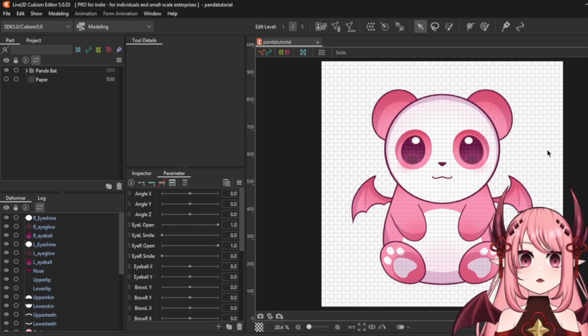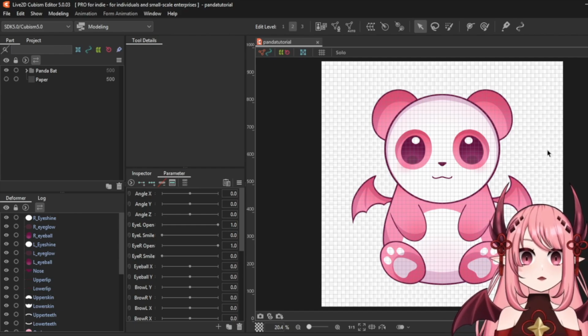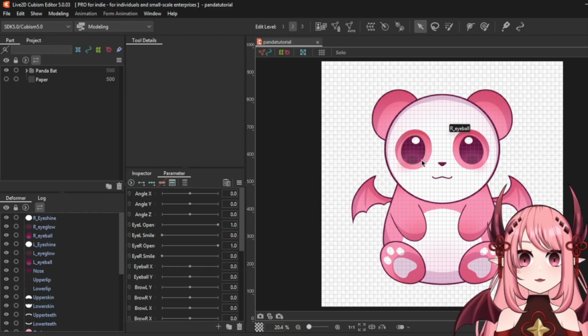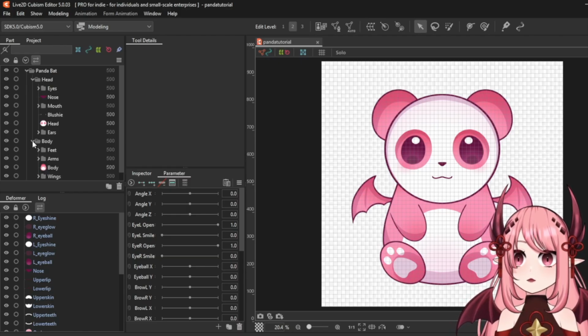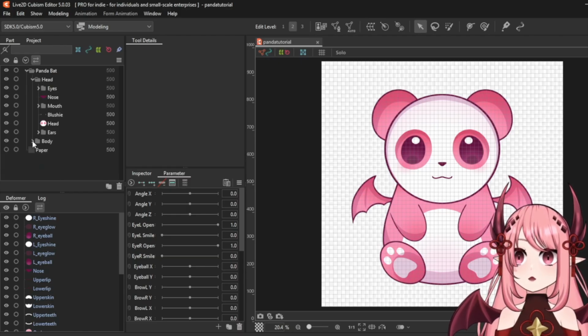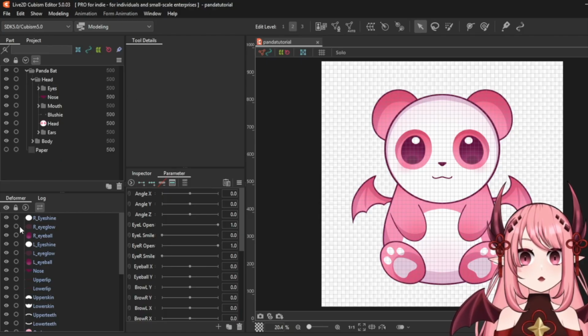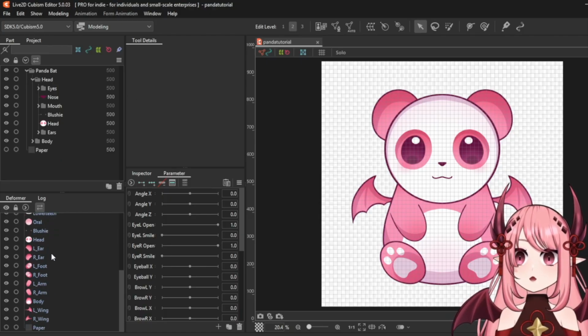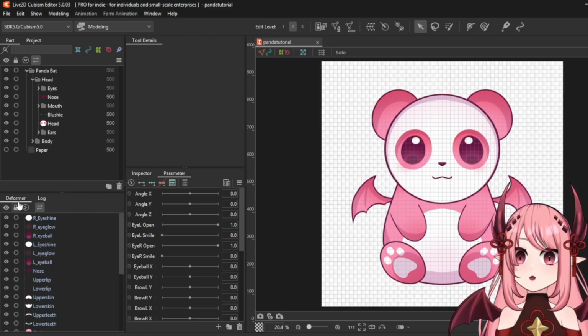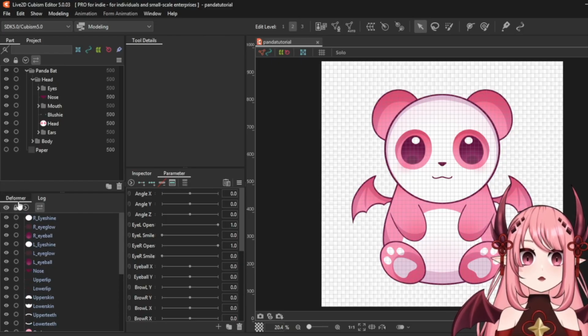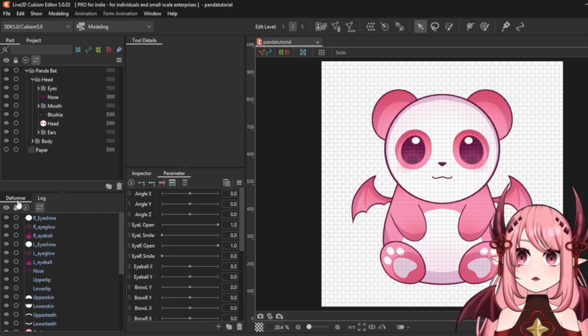Let's get acquainted with what has appeared on the screen. To the right we have our panda, to the left we have our art folders right here. If we click on this little arrow, we can see the different folders that I have separated them into in my art program. And to the bottom, we have them just all loosey-goosey that we can use under the little deformer tab here. You can adjust your windows however you like, but I believe mine are still set to the defaults, so your screen should look pretty similar to this.